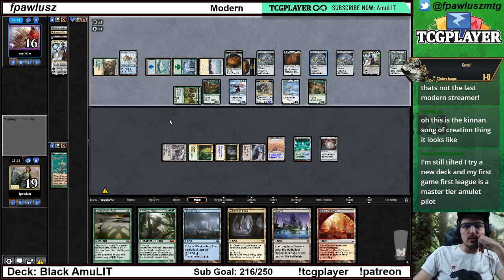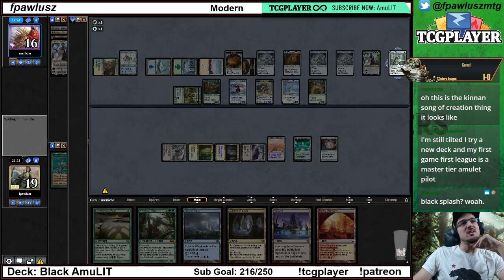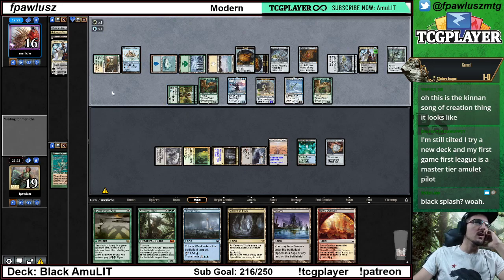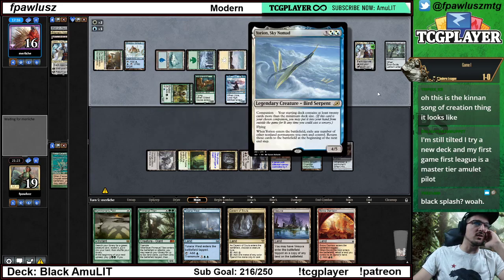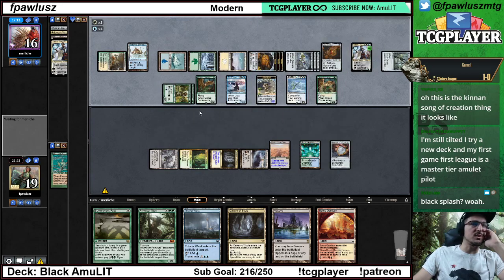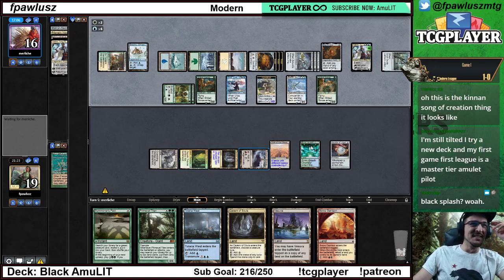Still tilted, I try a new deck on my first game. First league is Master Amulet Titan Pilot. It happens sometimes. I mean, that's the bad and the good thing about leagues, right? You sometimes play against literally the best in the game. I've played against Reduke in leagues and stuff like that, which is just amazing. But if you're just starting, well, you're getting paired against Reduke. You're gonna have a bad time.